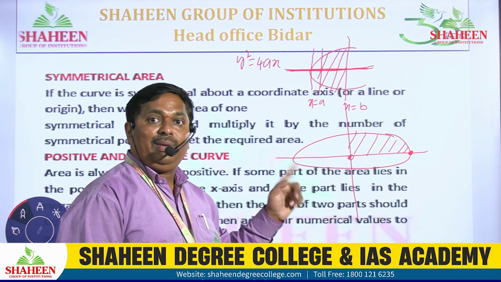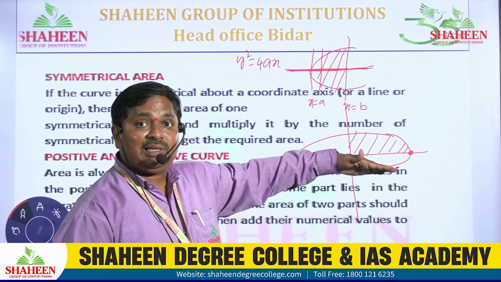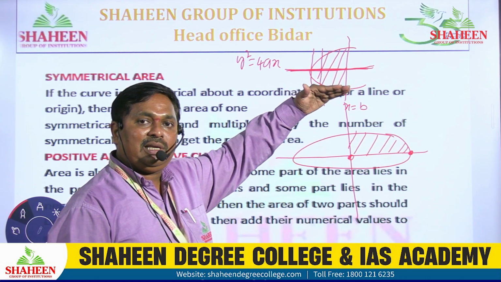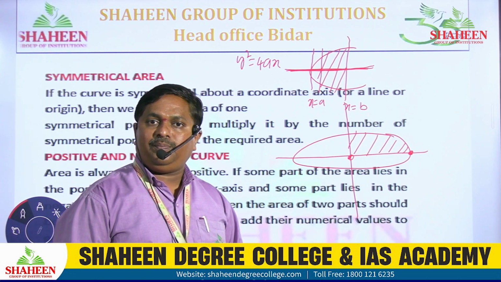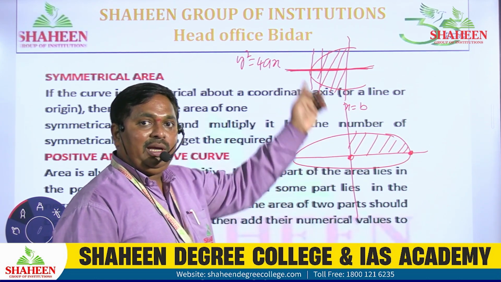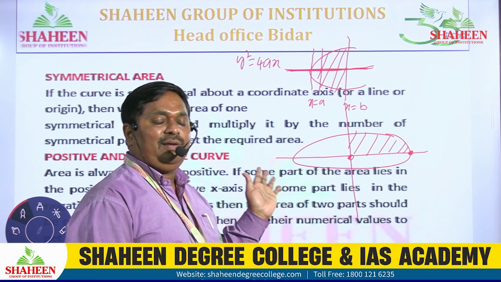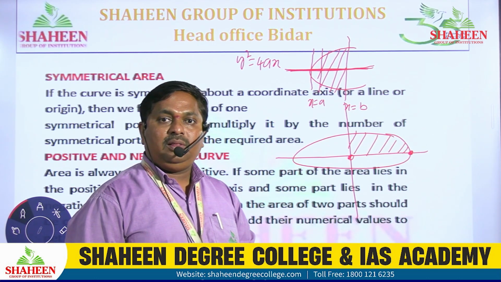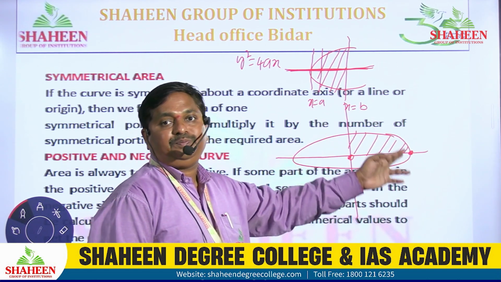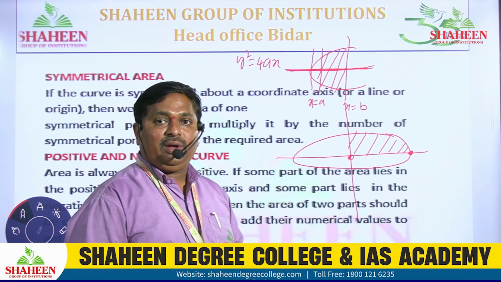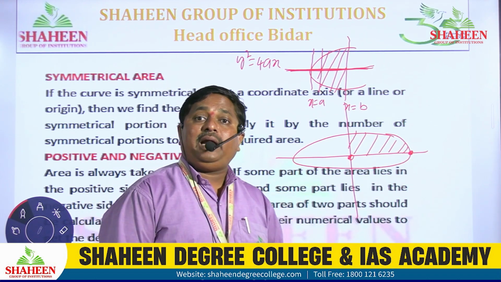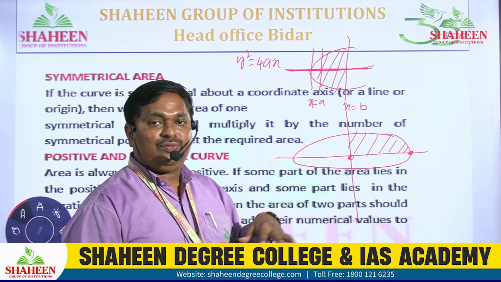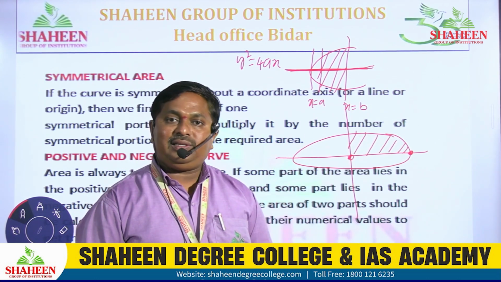Here this diagram has both symmetry lines, the x-axis as well as the y-axis. Above the axis is the same area, same diagram, and below the axis also the same diagram. The x-axis is a symmetric line, and on the y-axis, the right side as well as the left side have the same diagram. It means the y-axis is also a symmetric line. Then we are getting 4 portions here. If we calculate one portion's area and multiply it by 4, we'll get the total area. That is 4 times the integral from 0 to a of f of x dx.